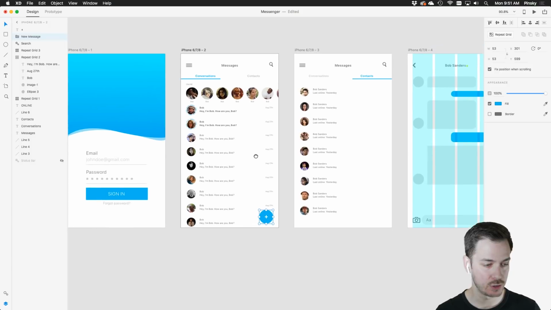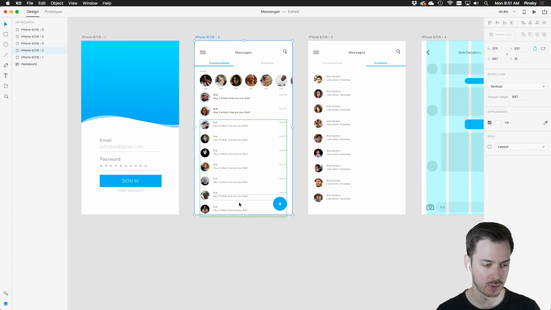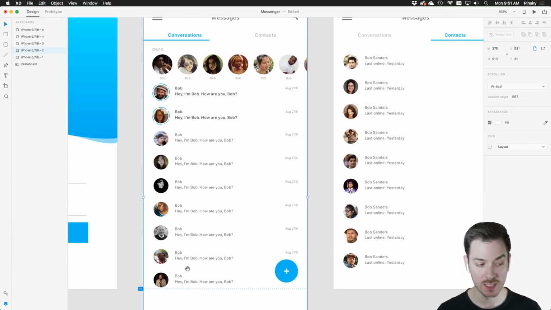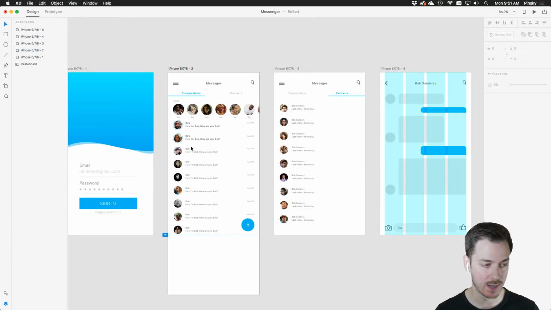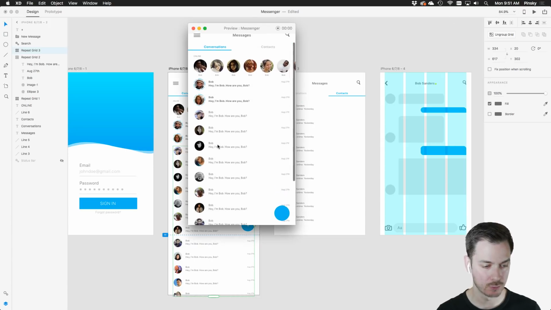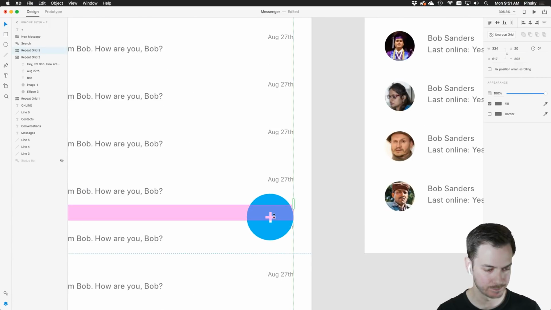So that way, if we do have a scrollable artboard, which I can do by clicking on the artboard and just dragging it down, you'll notice there's this handle over here. That tells me what's going to be visible. So anything above that is going to be visible, and anything below that is not. So if I extend this artboard, or this repeat grid downwards, add even more bobs, and then preview this and scroll it, whoops, you're noticing I didn't catch the plus button.